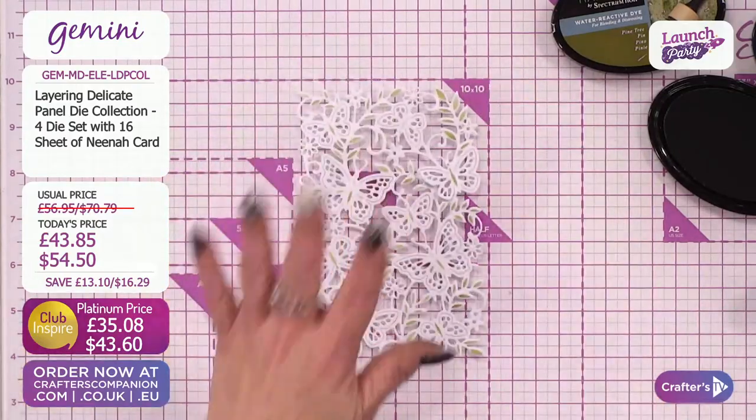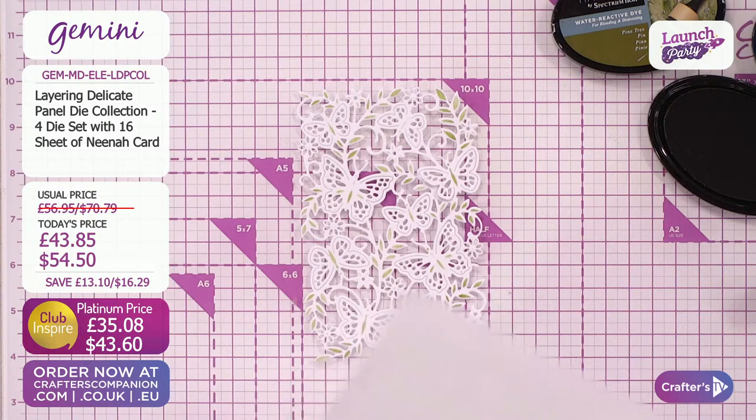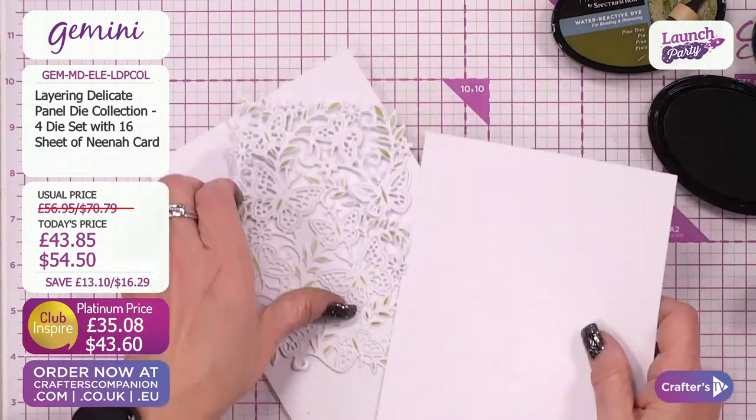I think that's all. Now, I did this technique yesterday, but I'm not going to apologise for doing this again because I adore this technique. Again, so easy, so effective. Going to bring in a bit of scrap paper for this one, Joe. Well, I say scrap paper. What's my wake-up call doing there?